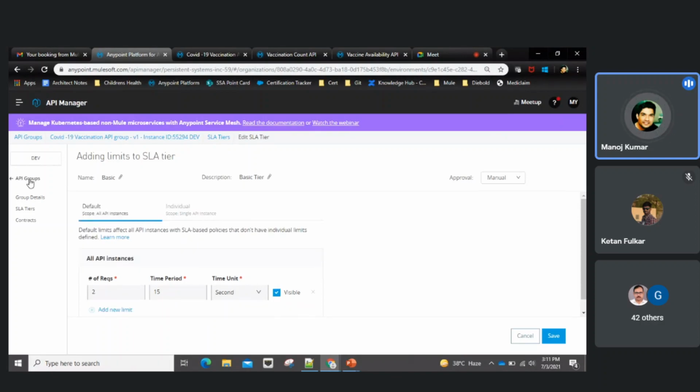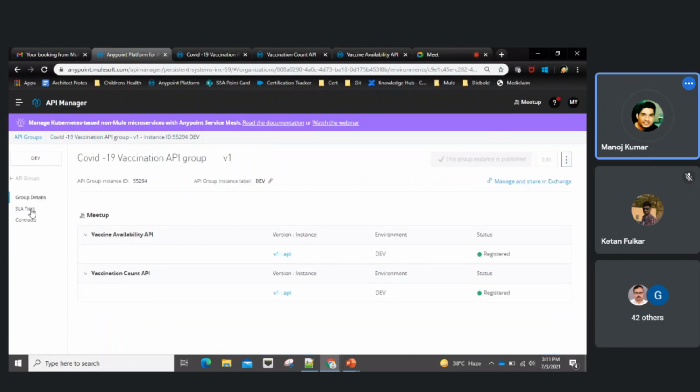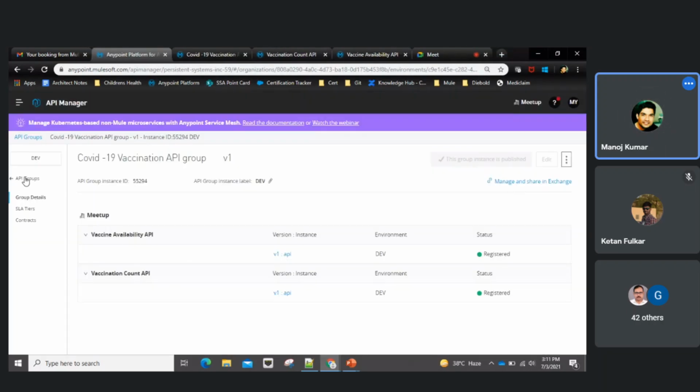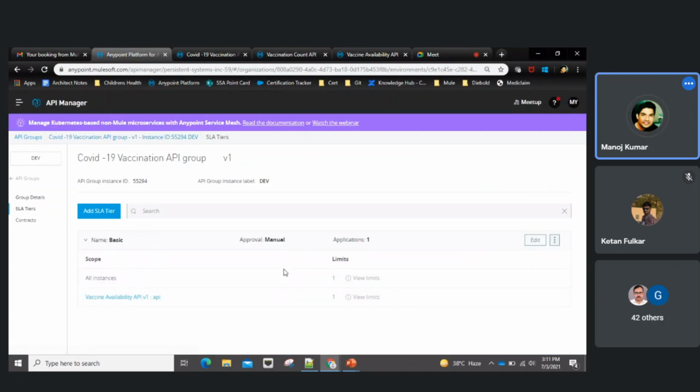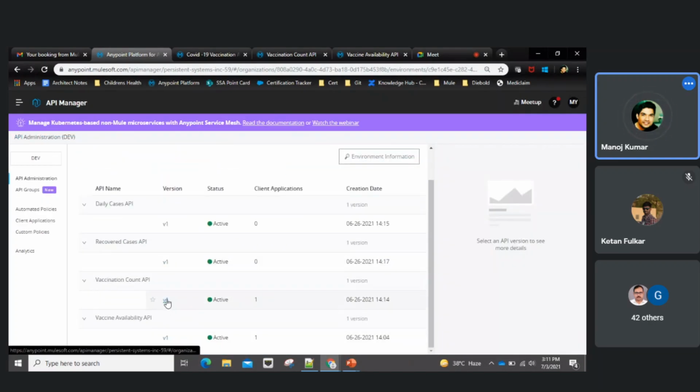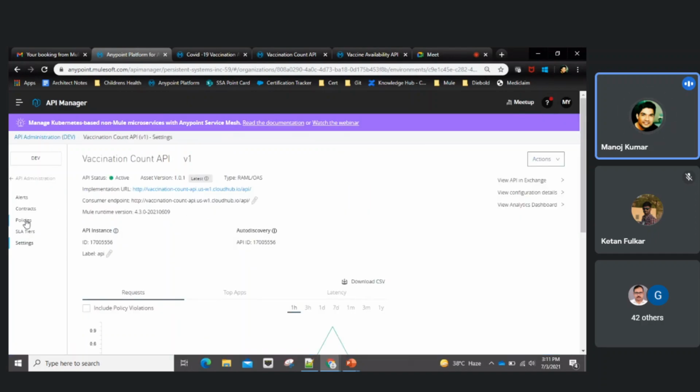I'll go back to my API. So this one I have applied for SLA vaccine availability. I'll go to vaccine count, vaccine count V1.